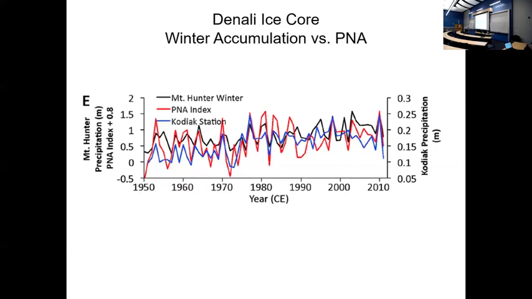But we're seeing that shift in the PNA index, but also in the snow accumulation and the precipitation at Kodiak Station. So we're actually pretty confident that we are getting a really good record of changes in the Pacific North American pattern, which the outcome of that is these significant changes in snow accumulation. So a doubling of mass on glaciers at 13,000 feet in Alaska is significant, and certainly significant for ecosystems and society moving forward. And that's happening at the same time that the glaciers at lower elevations are retreating rapidly.